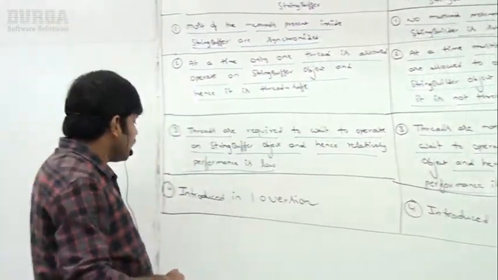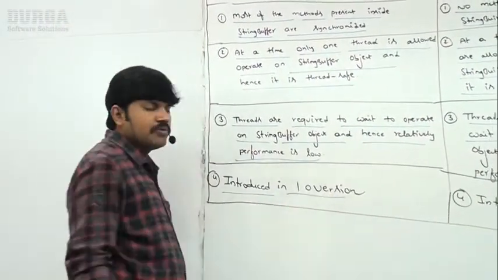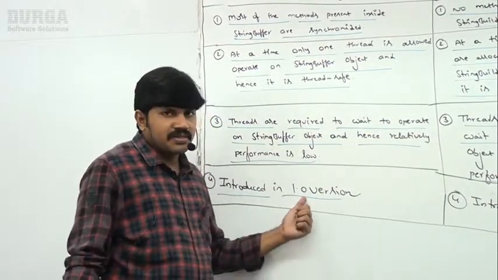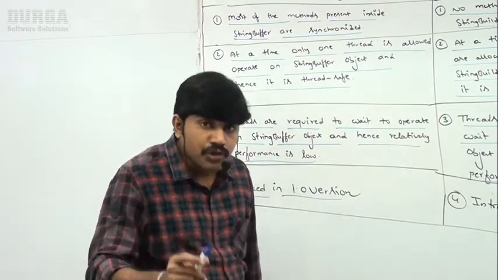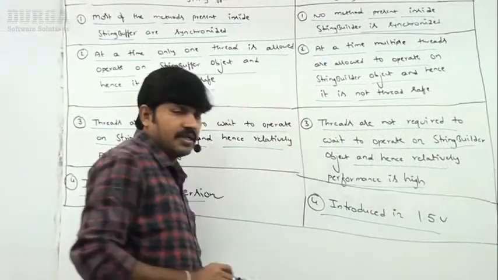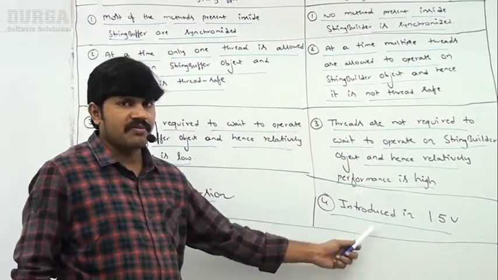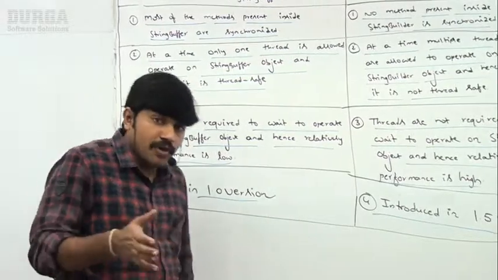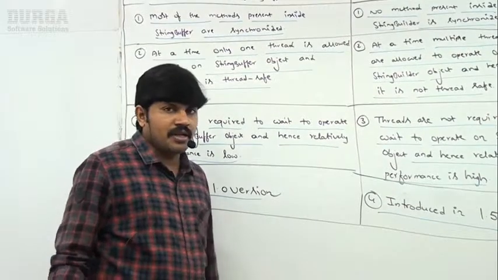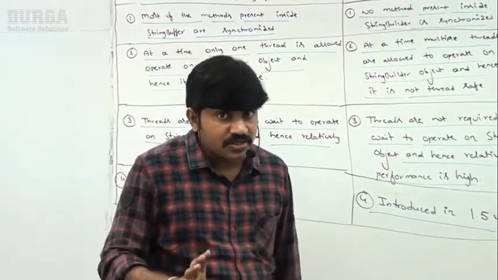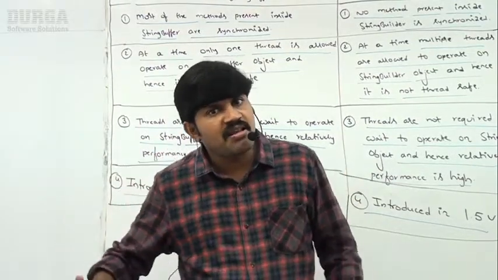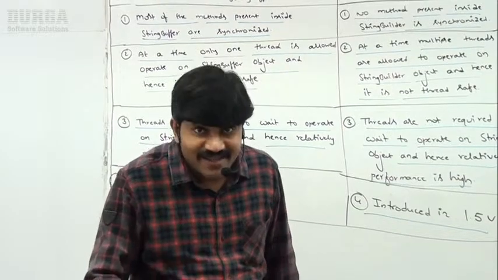Next, introduced in which version, sir? StringBuffer has been there from version 1.0 onwards. But StringBuilder is the new concept which came in version 1.5. It is a newly added concept in 1.5, but StringBuffer has been there from the beginning. Clear for all, right? So what is the difference between StringBuffer and StringBuilder? The most valuable, important question. You should be in a position to give left and right to the interviewer. Clear for all, right?